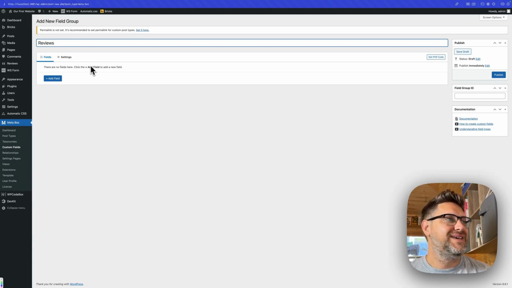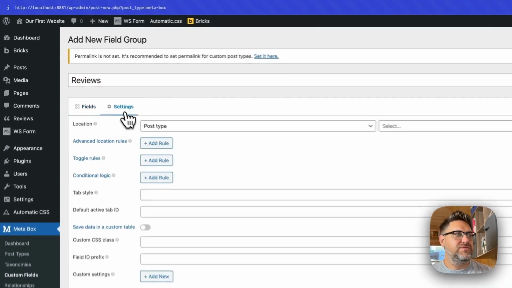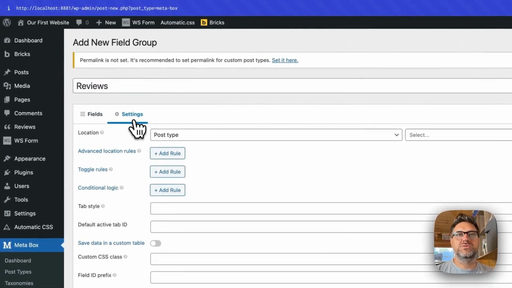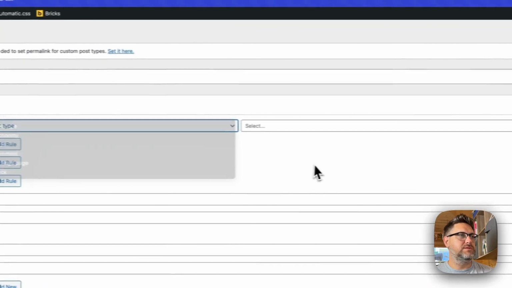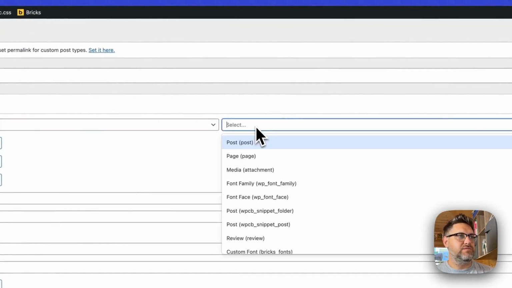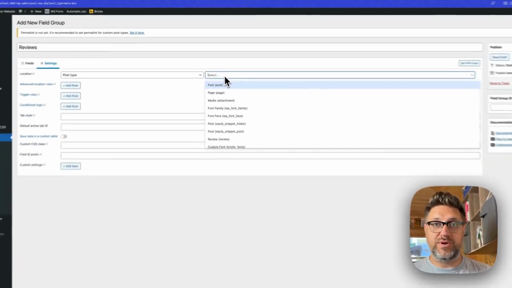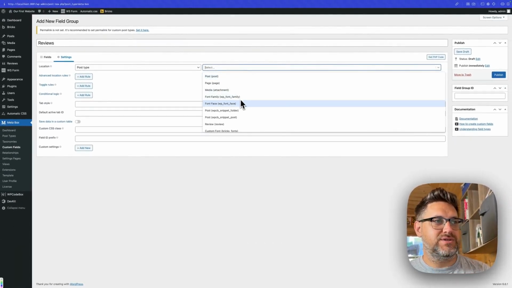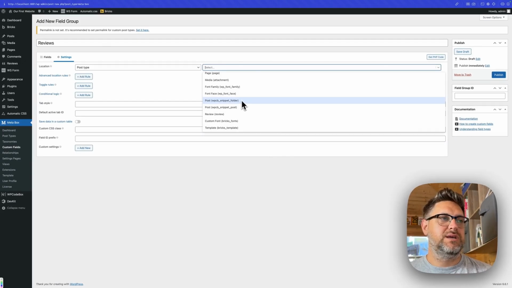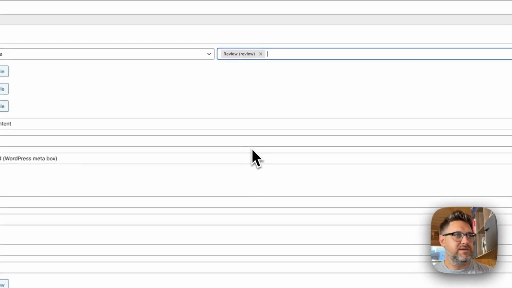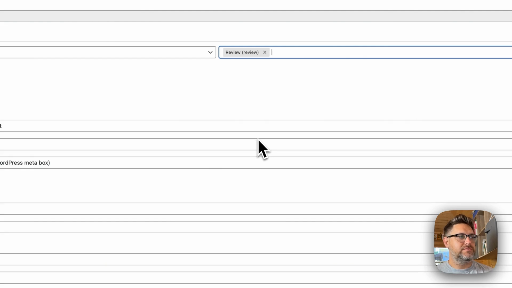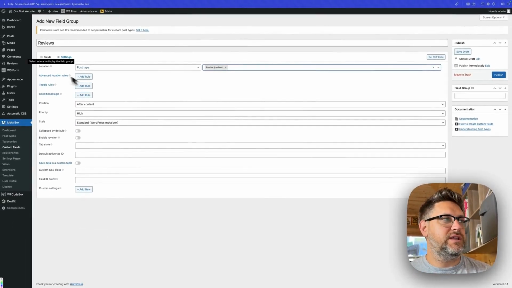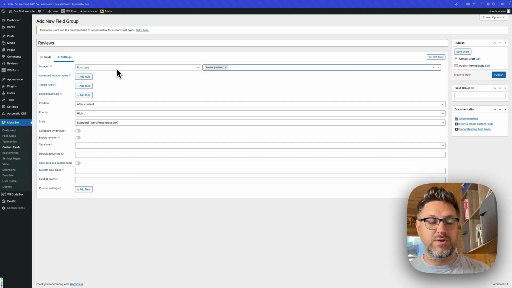All right. If we go into settings, first of all, we need to tell it what post type this one needs applying to. So the location is post type, that's right. And then select here on the right, it'll give you a list of all the post types. Most of them you haven't made, most of them you can't access particularly easily. But review, which we did make, you can click here. And now, that's it. MetaBox knows that anything that we're doing in this moment is for the review section, okay?